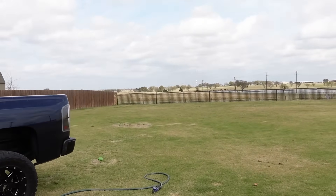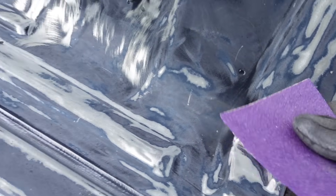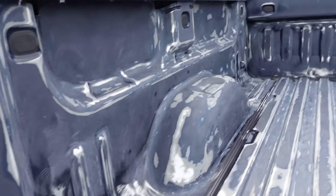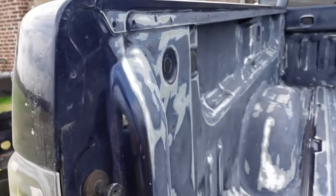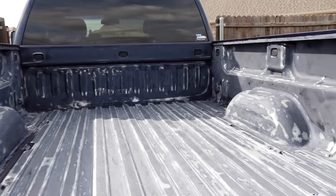We are looking good - we are almost there. We have everything sanded down, everything looks good. We have a few little nooks and crannies we're going to go in with sandpaper just to rough up real good. I want this to stick everywhere. We're probably okay to spray as it sits right now, but for example right here I couldn't get the sander in, so I've got to go in and rough that up a bit to make sure the coating is going to adhere to the paint. I'm going to tape it off real nice so it gets a nice, clean, even line when it's all said and done.